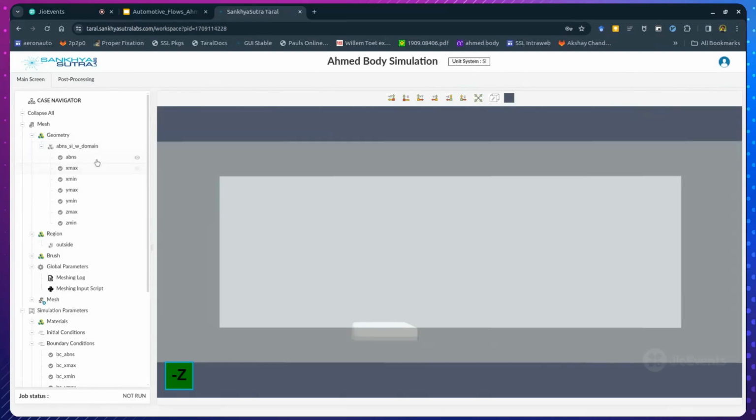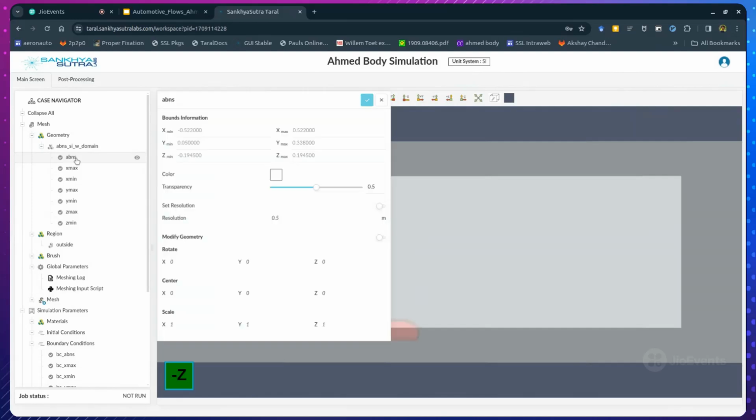As soon as you load the geometry, it populates a list of patches that are part of the STL file here. So if you go through the Ahmed body patch, you can set your specific resolution according to the grid strategy that you've employed. So Taral offers two different strategies.